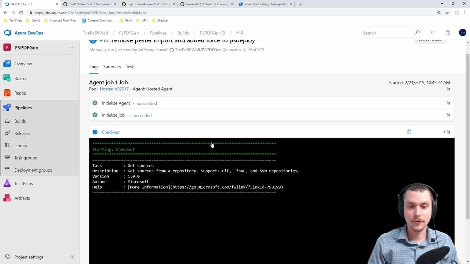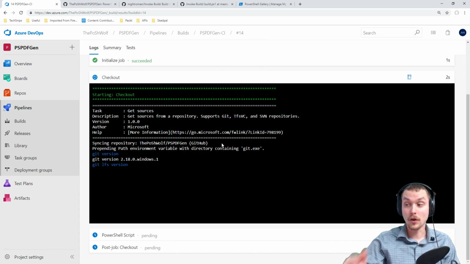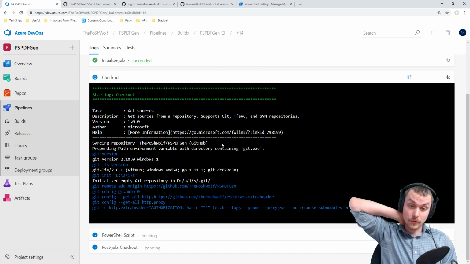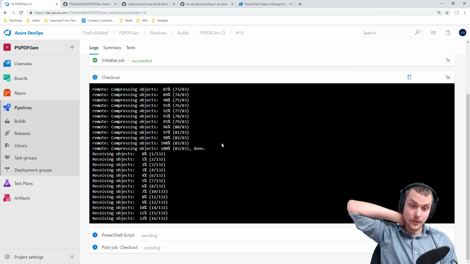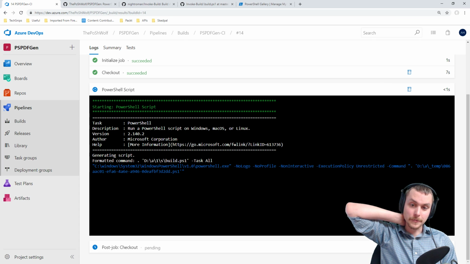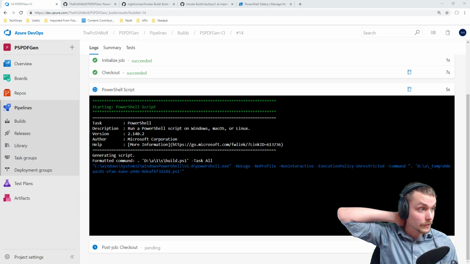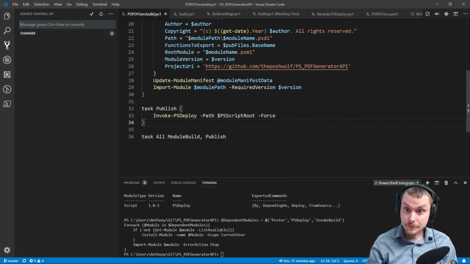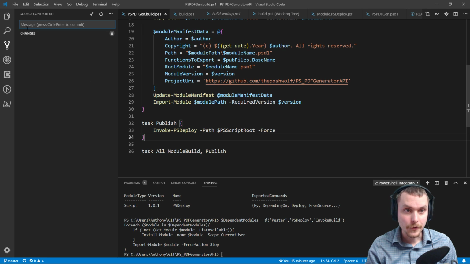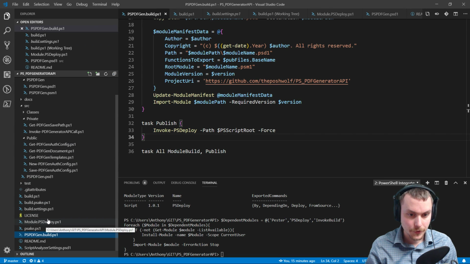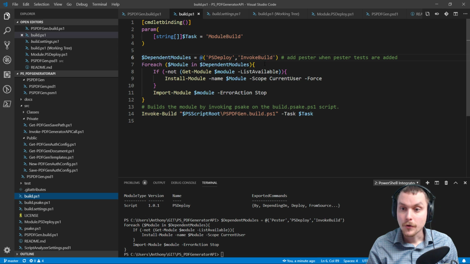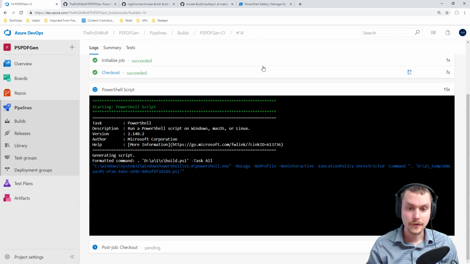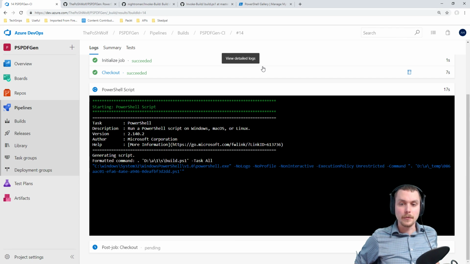Sweet. Okay, that picked it up a little quicker again. And since we actually removed the Pester import, maybe it'll go faster. I don't know if it has Pester in there by default. We'll find out. I don't remember how long it takes to install ps deploy and, which other module was I installing? Invoke-Build. Yeah, I don't know how long that takes to install. Maybe it's in there by default.